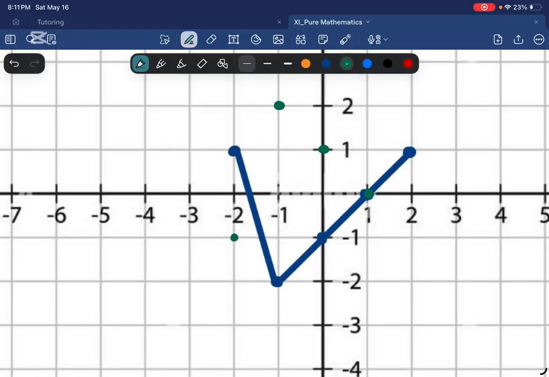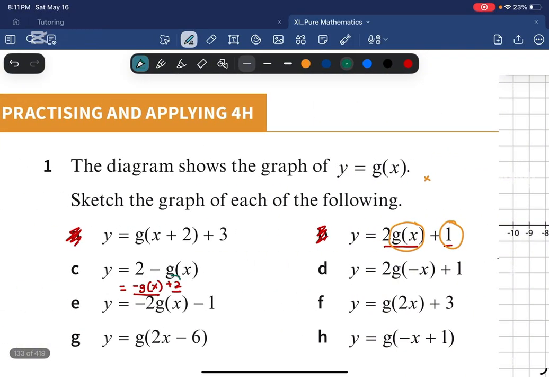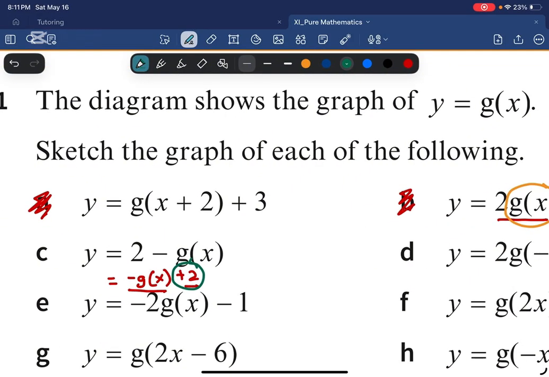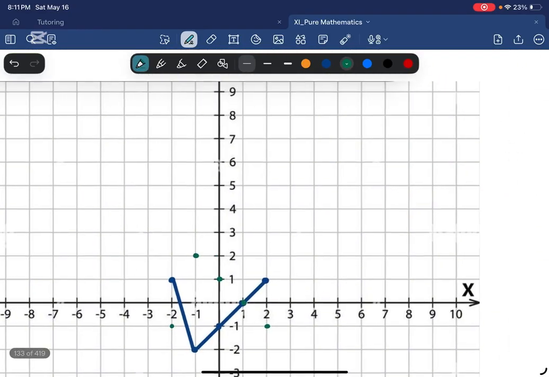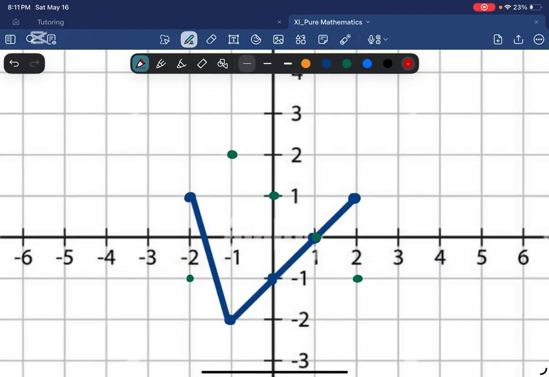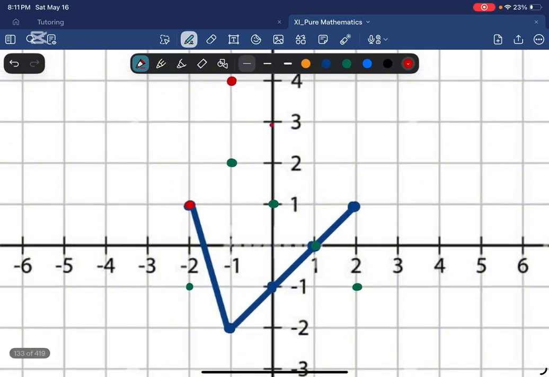0 multiplied by the minus sign is still 0. Positive 1 multiplied by the minus sign, I get negative 1. I get the points in green, and then I need to add 2 units. So I need to vertical shift by 2 units, so I get my red curve at the end, right? So I just shift vertically by 2 units. I get this point, shift, I get this point, shift, I get this point, shift, I get this point, shift, I get this point.